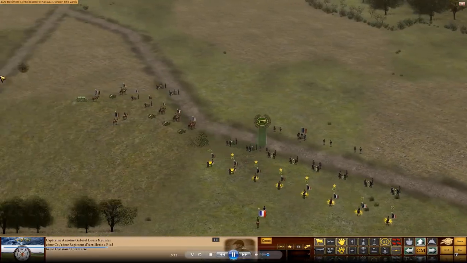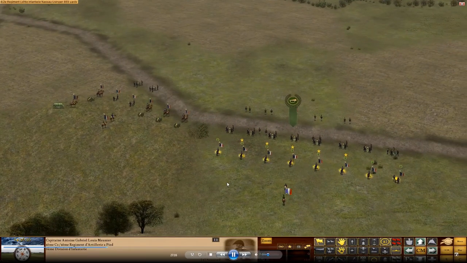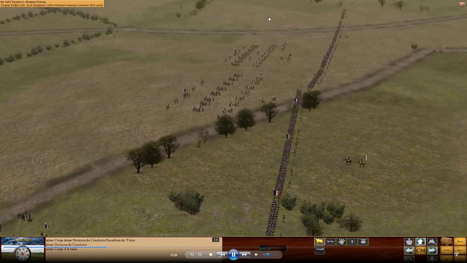And most of these batteries have actually stopped firing because there's really nothing to shoot at anymore. They pretty much killed everybody in the woods, and there's really nobody in Hougoumont anymore, and they may not be able to see those two little units on the wall.